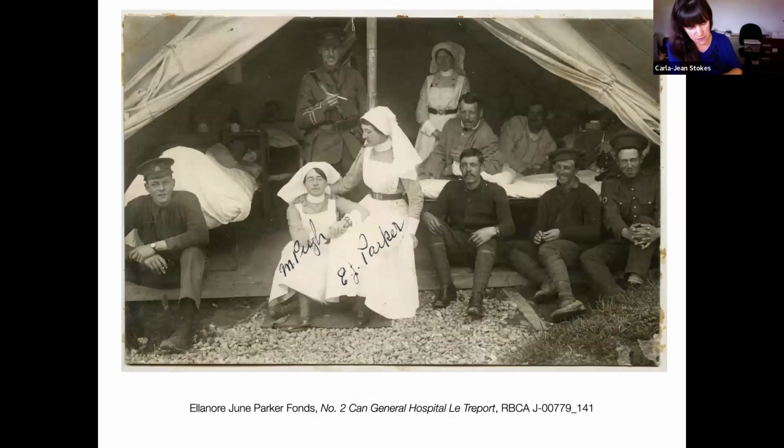And so again, we have our counterpart to that, the unofficial photograph. In the case of unofficial photographs, we know that owning private cameras while in active service was banned as of 1915, and that tells us something about these photos. They weren't subject to censorship in the same way. In the case of Eleanor June Parker, most of hers are dated, I think, 1915, so she probably wasn't quite breaking the rules. But there's something to that: somebody who was willing to take the risk of taking photographs, even though they technically weren't supposed to. And the subjects that they're documenting could therefore show us something a little bit different than an official war photograph. So they're very interesting in that regard.